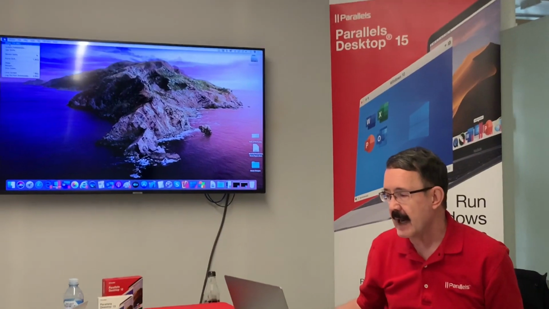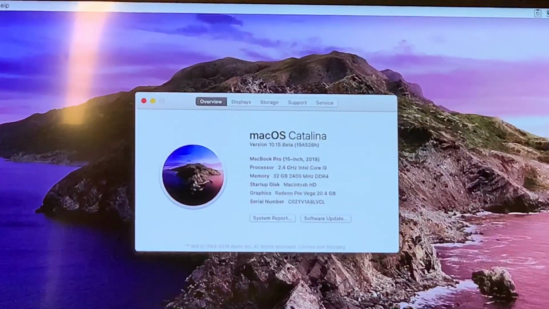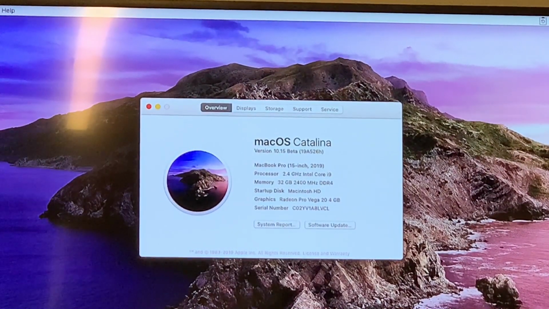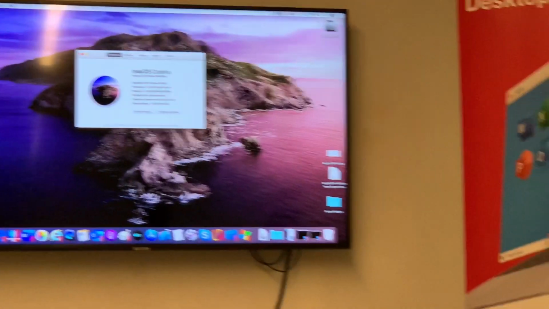Okay, before I start my demo, let me show you what I've got. I have a relatively new MacBook Pro with a lot of RAM and a nice processor, and like a fool, I decided to go on Catalina Beta. I'm on Beta 4, Beta 5, the developer release, so I can show you the Catalina features. Like I said, if it all goes up in smoke, it's because of that.